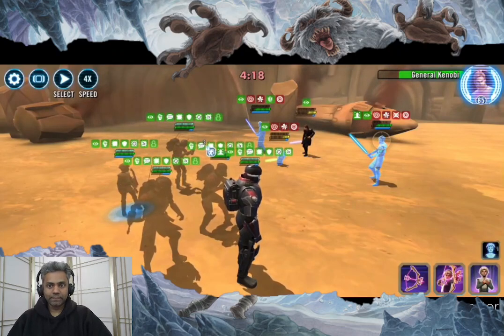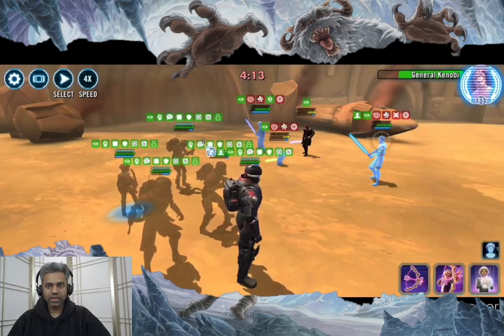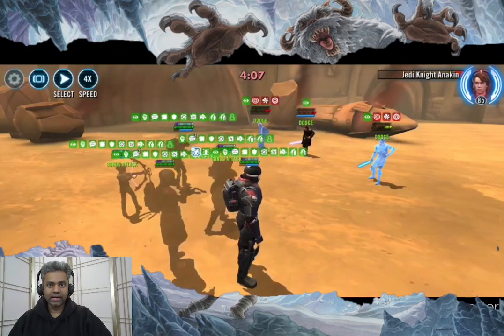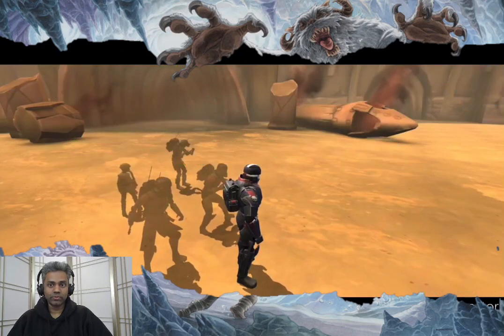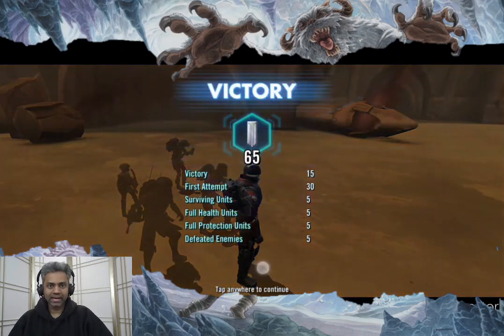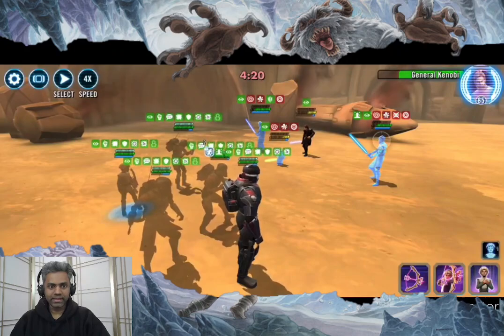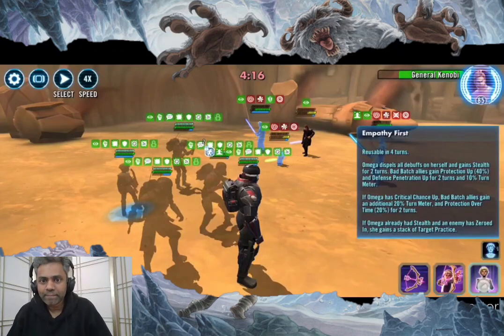What I decide to do over here is use my second special, the Empathy First, because that ends up giving some amount of bonus protection to my team. So in case Anakin goes, I will have a little bit of buff to absorb the hit. But as it ended up happening, Anakin ended up not going, and I ended up getting decent damage done. One thing I do want to note over here, the empathy ability. Let's see, can it dispel? Gain stealth for 2 turns, gain protection up.